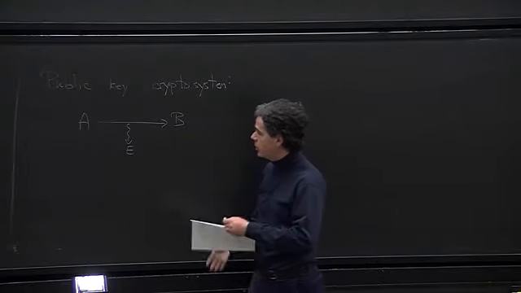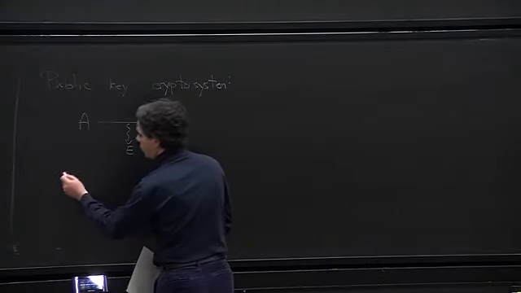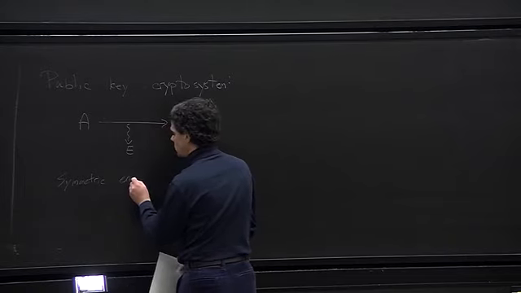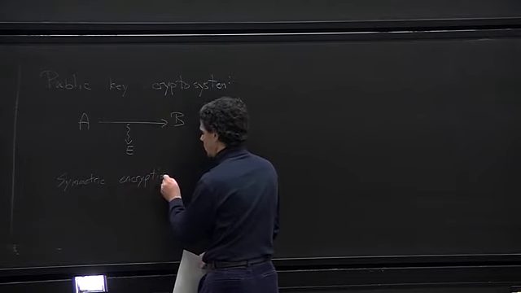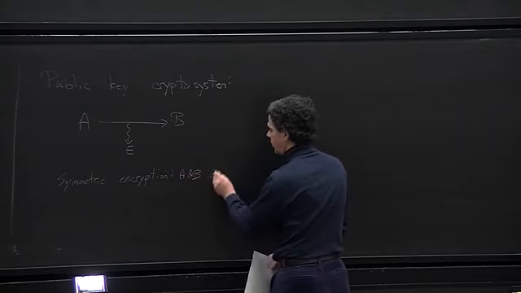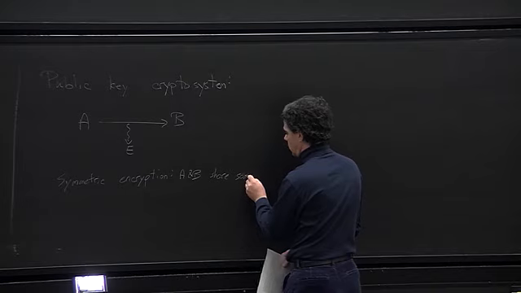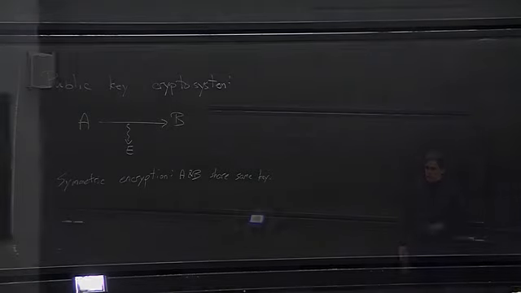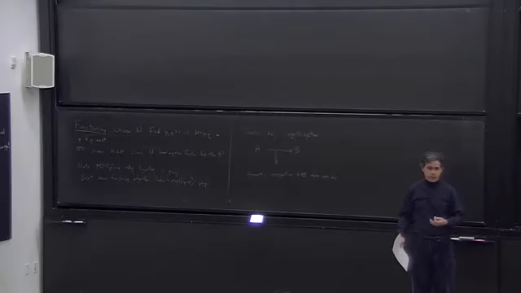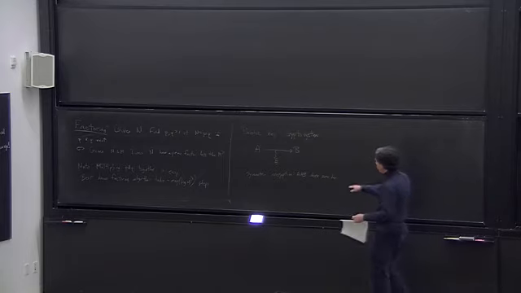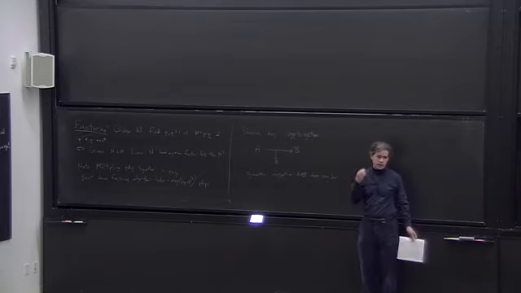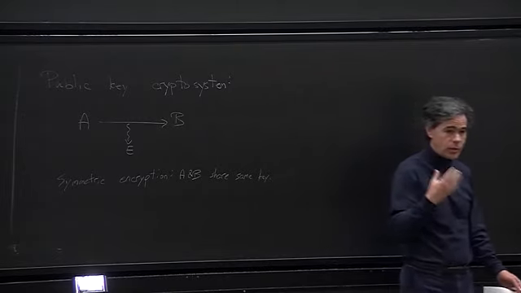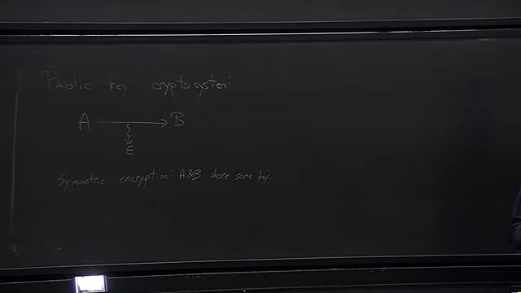So in a symmetric crypto system, Alice and Bob share the same key. And that's fine. There are various symmetric crypto systems that are more or less straightforward. But they have this problem that Alice and Bob have to get together to share the secret key, and they have to keep it secret from Eve. Okay? So public key crypto systems are a lot more flexible and widely used because of that.